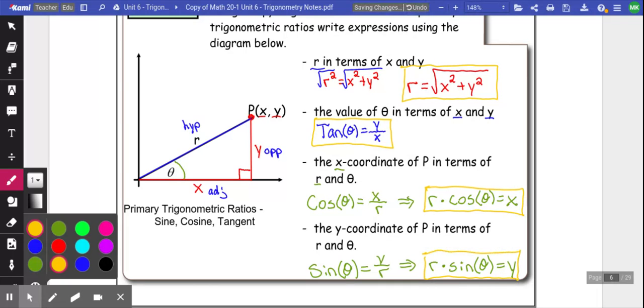But in reality, I never reference these formulas. The reason why is because these things are just SOHCAHTOA. If you can do SOHCAHTOA, you can do all the stuff we're going to do in this unit. You don't have to memorize formulas and stuff like that. You just have to remember how to do SOHCAHTOA. This formula up here is just Pythagorean Theorem.